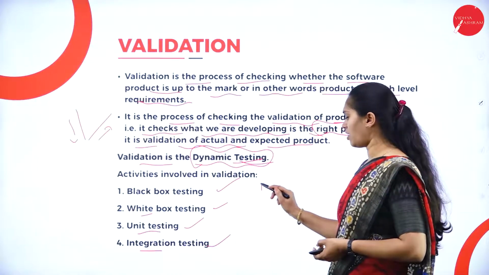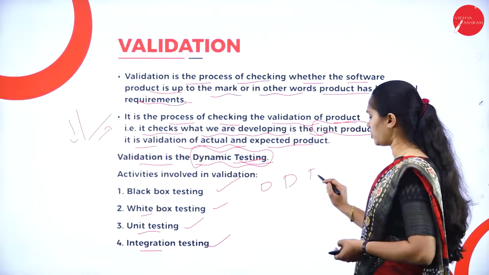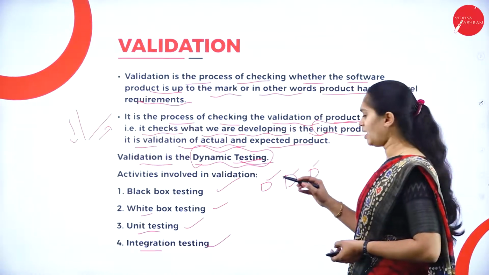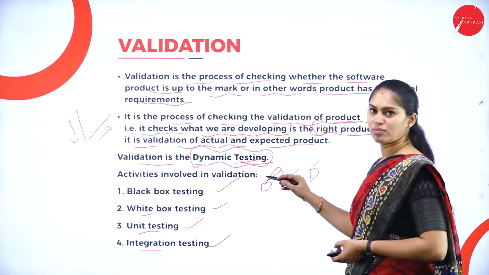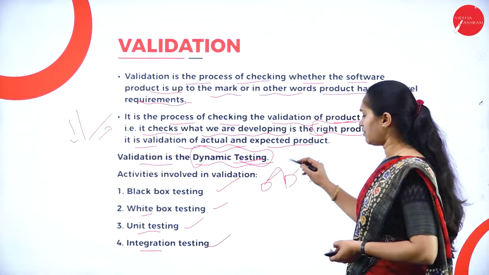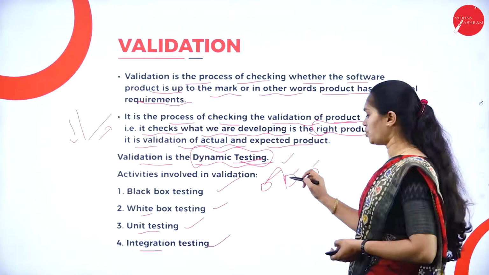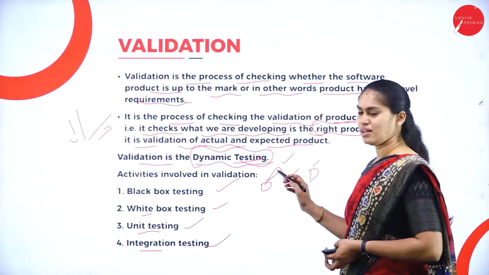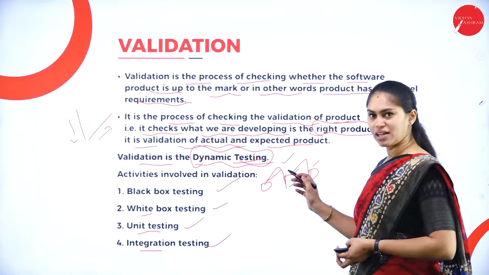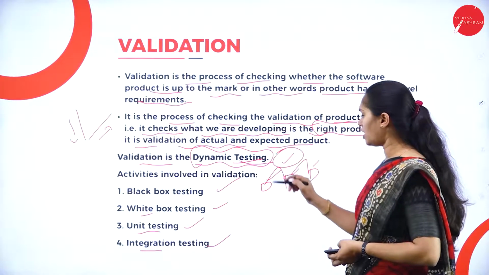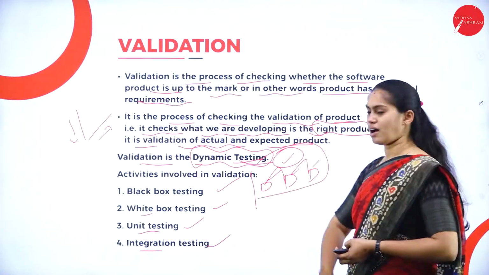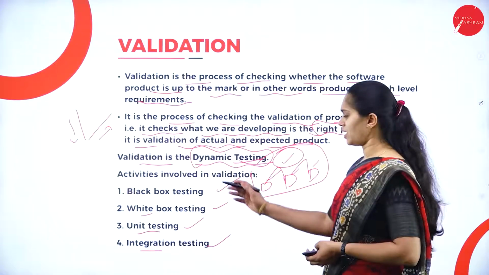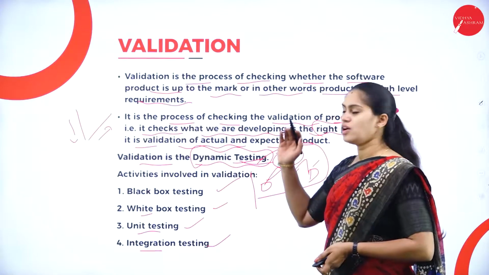For example, if we have 5 modules, each module is going to be tested independently. After that, one module is going to be incorporated with another, then they will do the testing. So if both are compatible or interoperable, then it will be merged with another module. So if all are working fine, at last they are going to have a system testing. So these are the activities which come under validation.